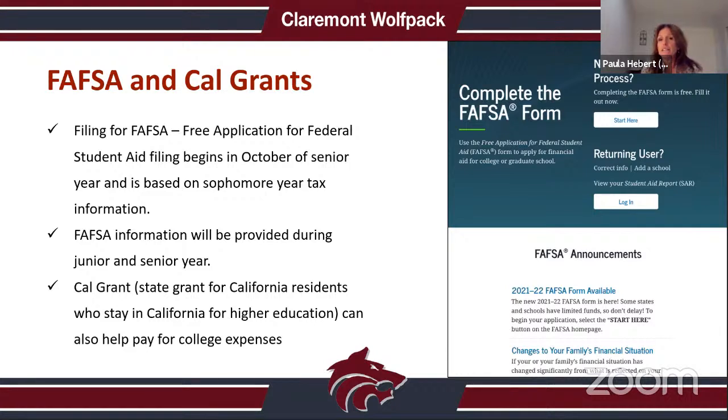The FAFSA works in tandem with Cal Grant if you are going to attend school in California. And Claremont High School will upload the needed information to make you eligible for a Cal Grant if you are eligible for one. When it comes to financial aid, there are other instruments that can also be used to help offset the cost. Some colleges will have you do a different form called CSS Profile to access their institutional aid money. But as we get closer to the end of your junior year and the beginning of senior year, we'll talk more about some of these financial components to make your education affordable.